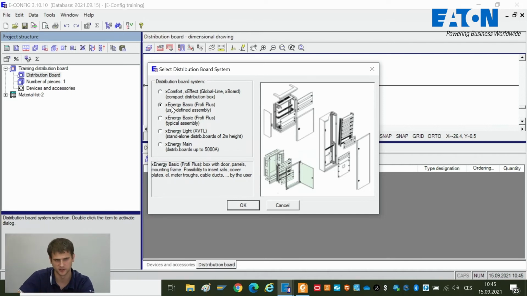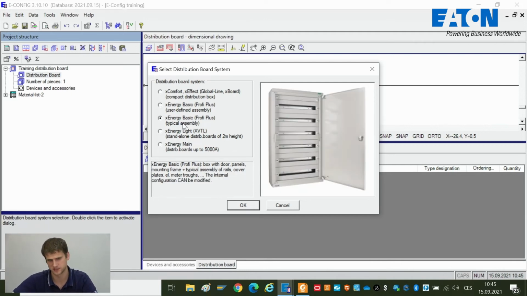We have here two categories of this system: user-defined assembly, that means that we have to design the whole structure of the switchboard, and typical assemblies, for example, with DIN rails or meter throws, which are pre-defined in econfig.